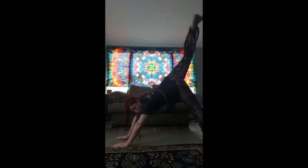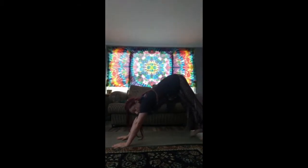Slowly releasing that bind if you grabbed it. Tuck those back toes, lift the back knee, and then send the left leg back to meet the right. So you're coming back into your down dog here. Lift that left leg, bend at the knee, open the hips. Nice little counter stretch. And inhale, straighten, and then exhale, lower back down.